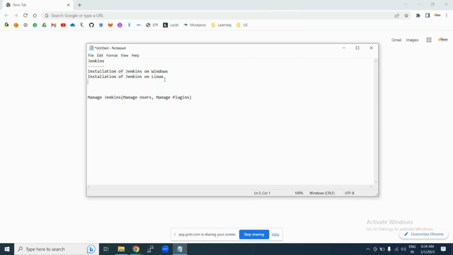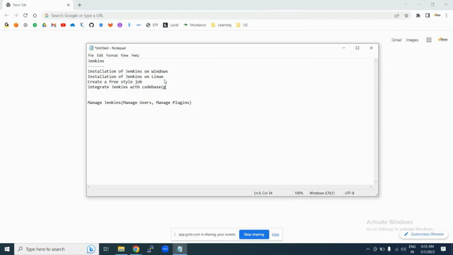Along with that, we have seen how to create a small freestyle job. And yesterday we discussed how to integrate Jenkins with a codebase.